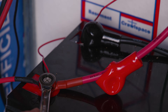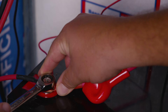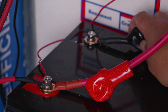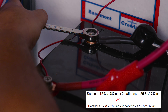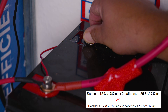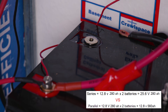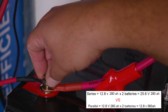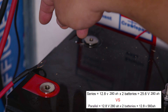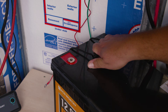Now we've reached the fork in the road — the second thing you need after the inverter: either an additional 12V battery or a single 24V battery. A single 24V battery is easier to connect. With two 12V batteries in series, voltages add up: 12 + 12 = 24V. In parallel, voltage stays the same but amp hours add. We're using a 12.8V 280Ah battery, so two in series gives 25.6V at 280Ah.